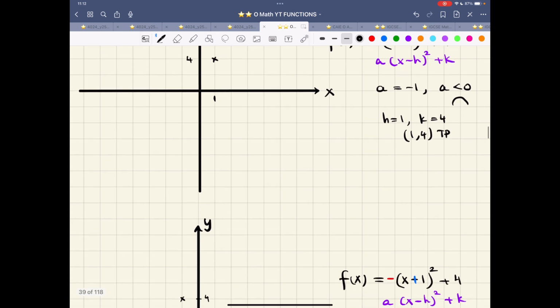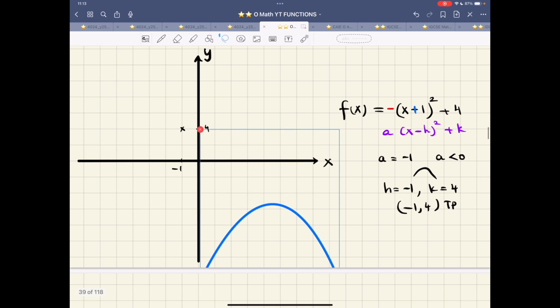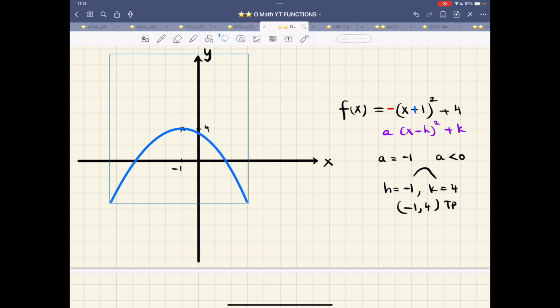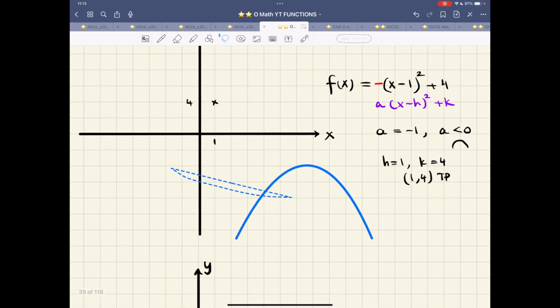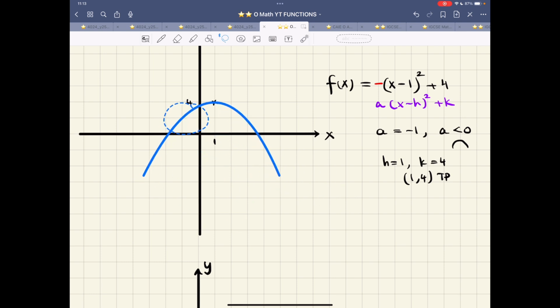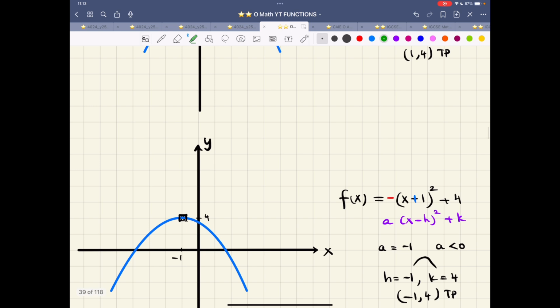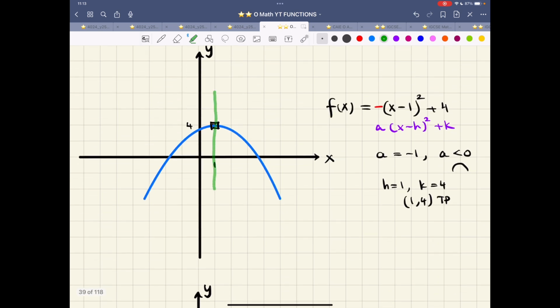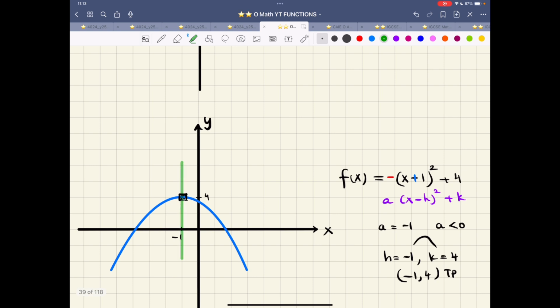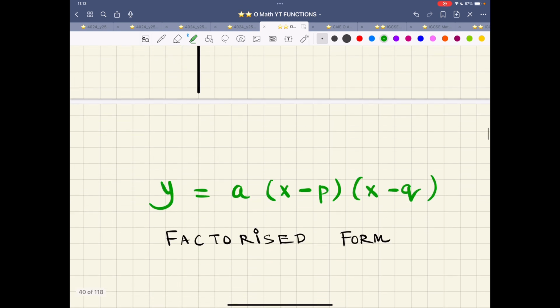Just take care of one thing. What is that one thing? That one thing is it's upside down like this. So let me just copy and paste over here. So this goes exactly like this. And let me just grab this and put it over here. So now that is the turning point, not just the x coordinate, the turning point. And if I am interested in the line of symmetry, that's the line of symmetry over here, and that is the line of symmetry over here. So all good, all clear.